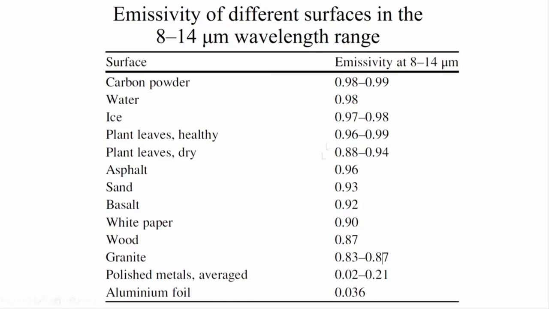Now in this table, what we see is that there is very little difference in the emissivity of water, like 0.98, and sand, 0.93. Both have high emissivity. But if you look at the nighttime imagery, sand will appear dark and the water of a river is going to appear very bright. But the difference in emissivity is only approximately 0.04 to 0.05.